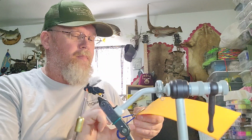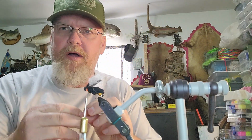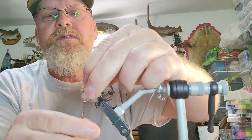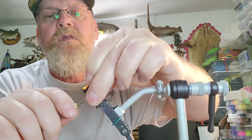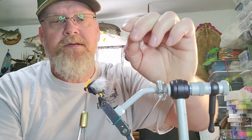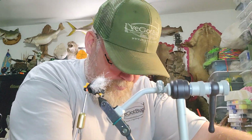So we're just going to take about a 3/8 by like 1/2 inch piece. You can also take like a hole puncher and punch these through, and all you're doing is just going to take this little piece and you're going to tie it up top. When you get that tied in place, trim it accordingly. Okay, so now we need 2 of our little rubber legs.